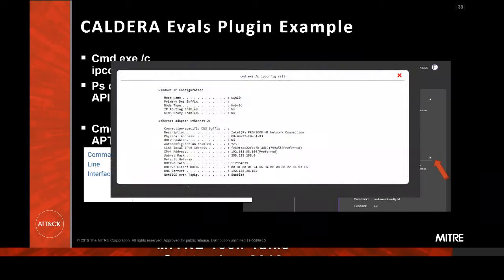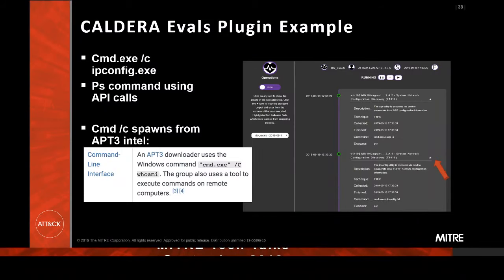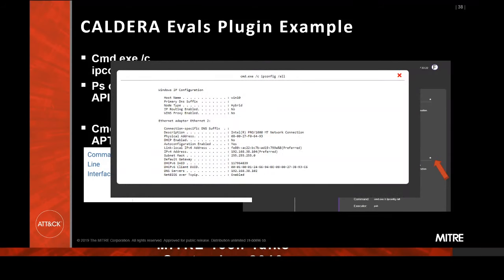So with the red arrow, I'll point out there's a little star over there which you can click on to actually view the results of the adversary phase. And once you click onto it, you get the results of ipconfig. It's just an ipconfig output. It's obviously correct. It's simple network configuration information.